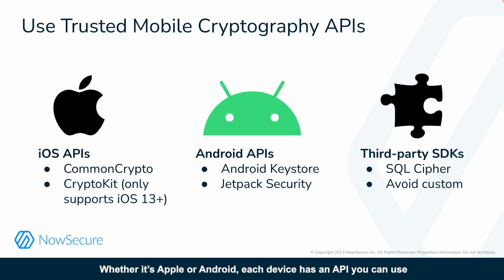Whether it's Apple or Android, each device has an API you can use to access the keys and credentials from the key store. In the Android Keystore, use Jetpack, a library wrapper built by Google that makes interacting with the key store easier for you as a developer. You can also use other libraries like Bouncy Castle. If you're storing data in a database, consider using SQLCipher to encrypt the data in the database. Then, take the key that you use to encrypt the data in your mobile database and store that key inside either the Android Keystore or Apple Keychain.